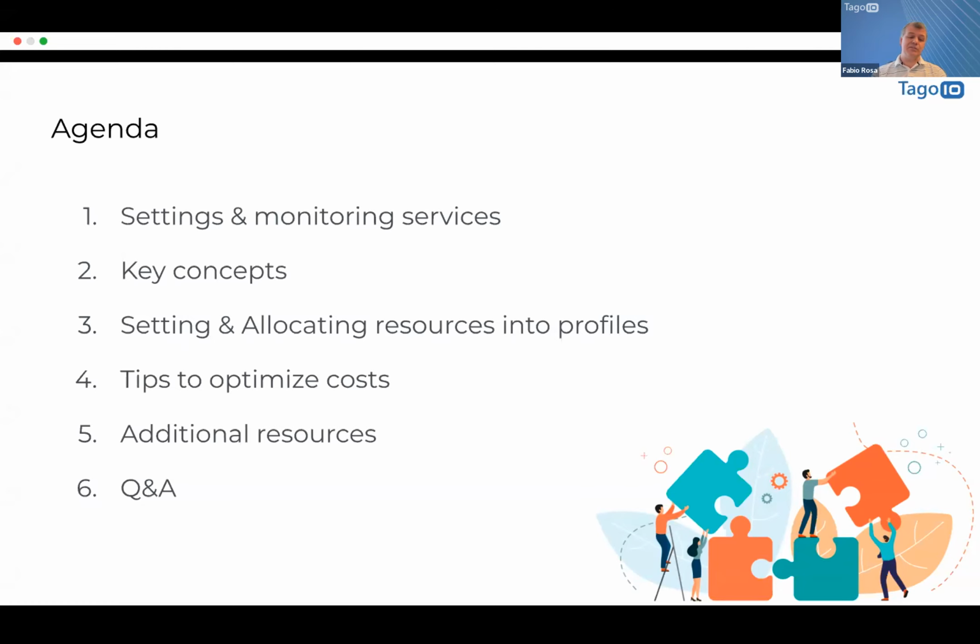That's something new that you have at TagoIO that we're very excited to talk about. Then I will stop there, and Victor will take control and give tips on how to optimize your billing system. At the end, we're going to show some links related to additional resources, and you're going to have a space here to answer questions that you may have. Feel free to ask questions at any time. And if we cannot reply right away, we'll reply at the end.